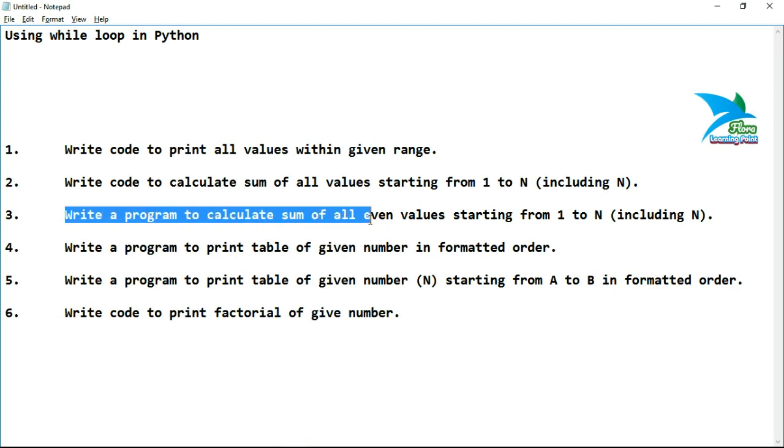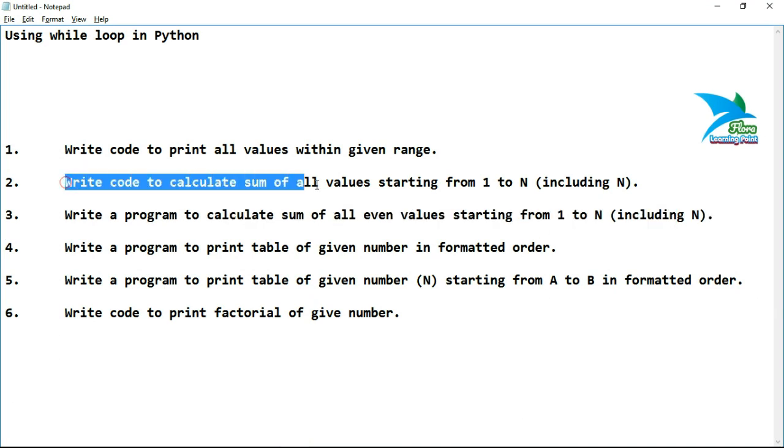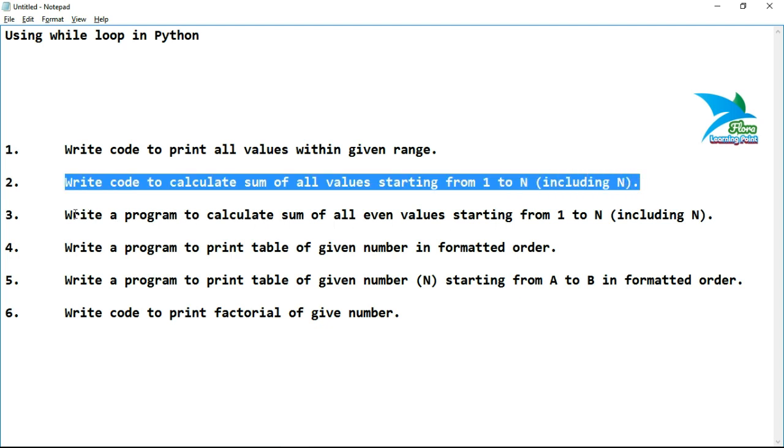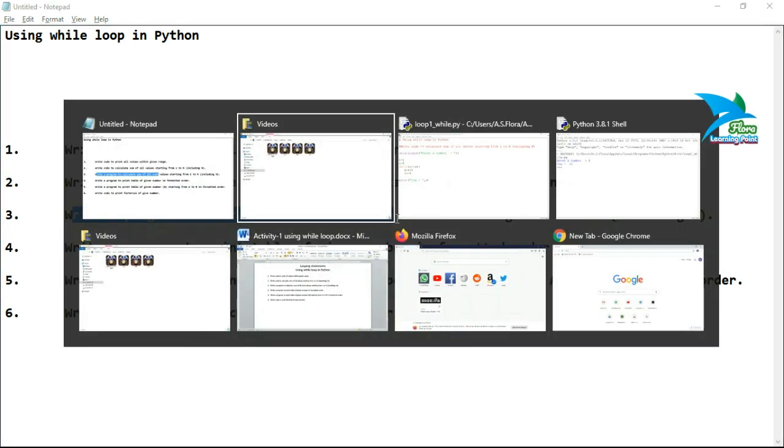Next, the third program: write a program to calculate the sum of all even values starting from 1 to n. In the previous program we calculated the sum of all the values starting from 1 to n, and in this program we have to calculate the sum of only even values.